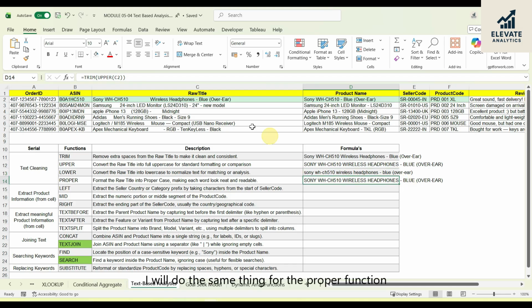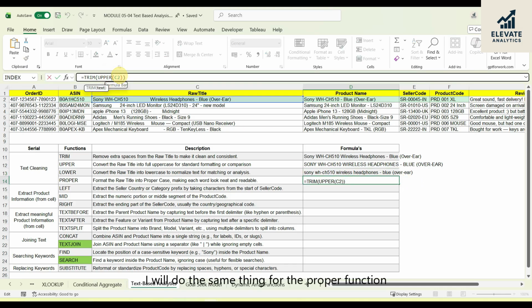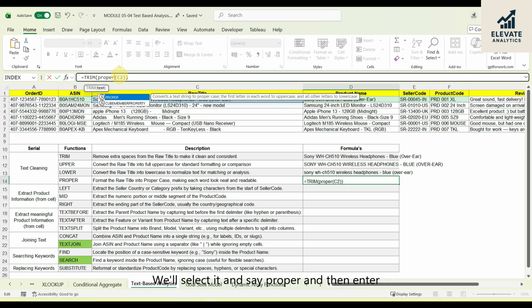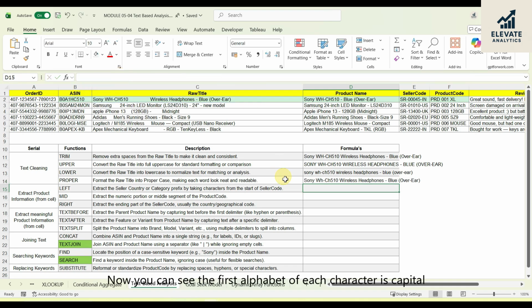I will do the same thing for the PROPER function. We'll select it, say PROPER and then enter. Now you can see the first letter of each word is capital. This formats the raw title into proper case, making each word look neat and readable. We got it, right?